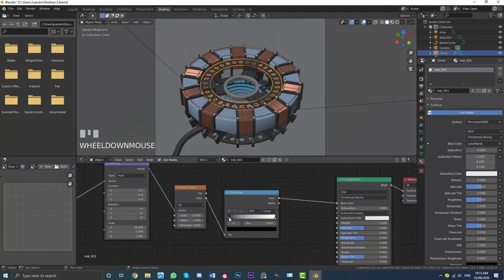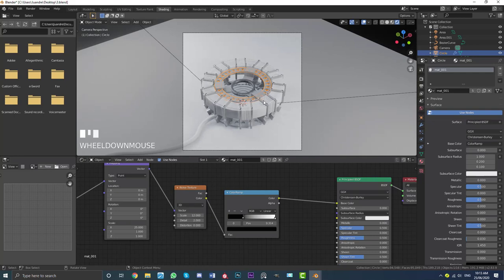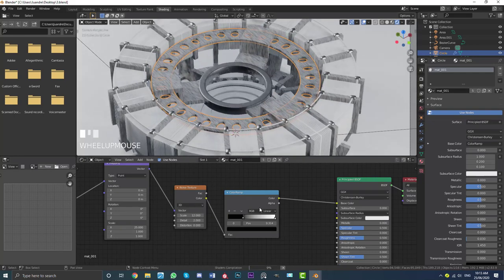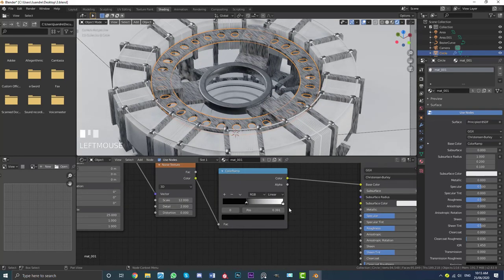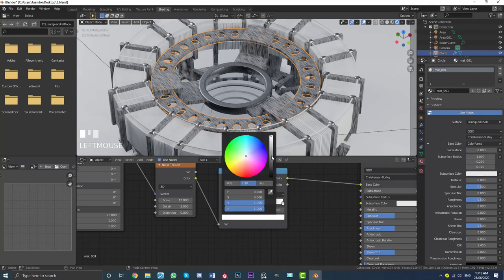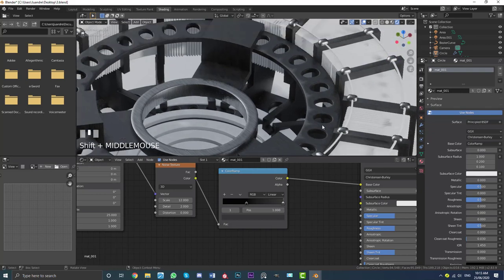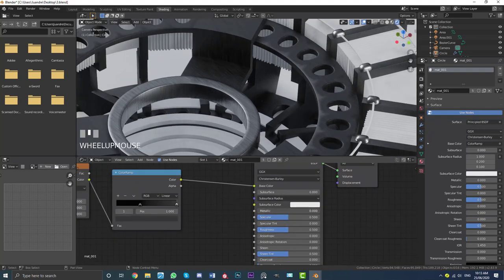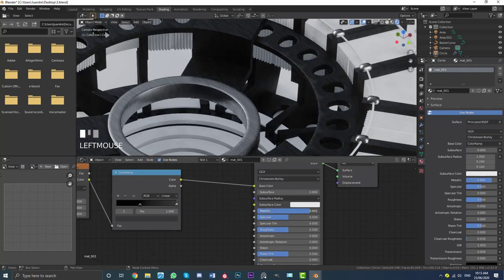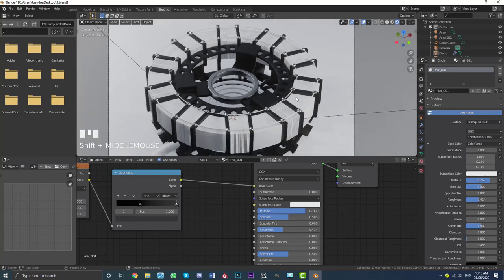And it's at this point we wanna drag this black value up a little bit more. So go into rendered view and you see what that looks like. Okay, so drag that up a little bit more, click on this white value here, just bring that value down a little bit as well. So just so we have something that looks like this, I'm going to drag that metallic value up a little bit as well and just bring that roughness down a bit. So that looks a lot better.